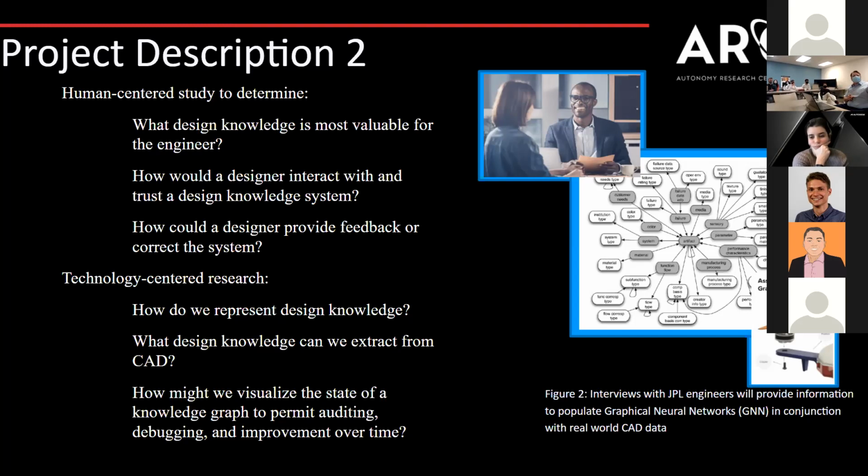And then on a more technically centered research, how do we represent design knowledge as a graph? What design knowledge can we extract from CAD? Because some of it might be too nebulous, some might be easy. And how might we visualize the state of the knowledge graph to permit auditing, debugging, and improvement over time? Because we want this to be scalable.